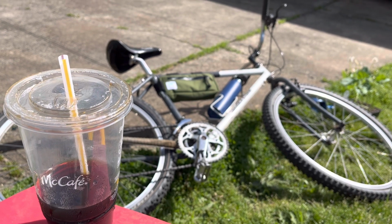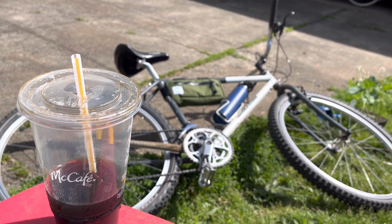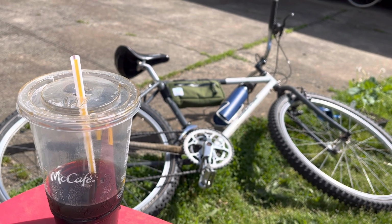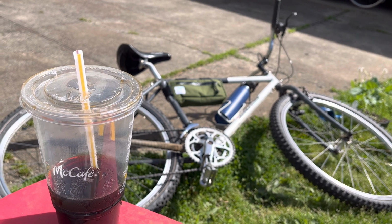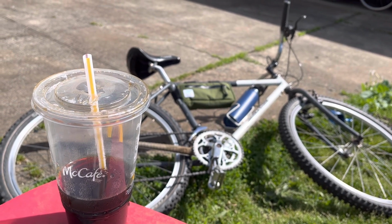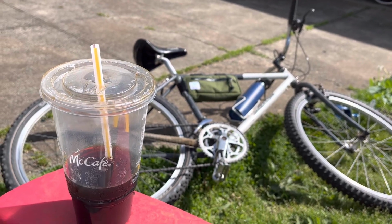It's a beautiful, unusually beautiful day here in the Pacific Northwest. And to save money to get parts for my bikes and to buy bikes, I've been getting iced coffees at McDonald's. Yes, with the app, it's $1.50 with an added shot of espresso, and I'll tell you, it's not that bad. It's actually pretty good.